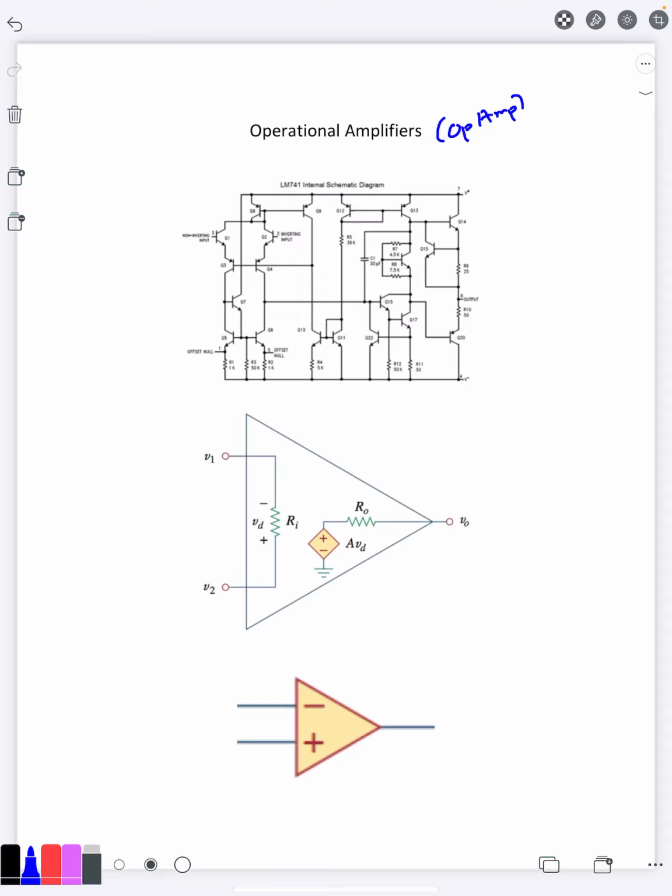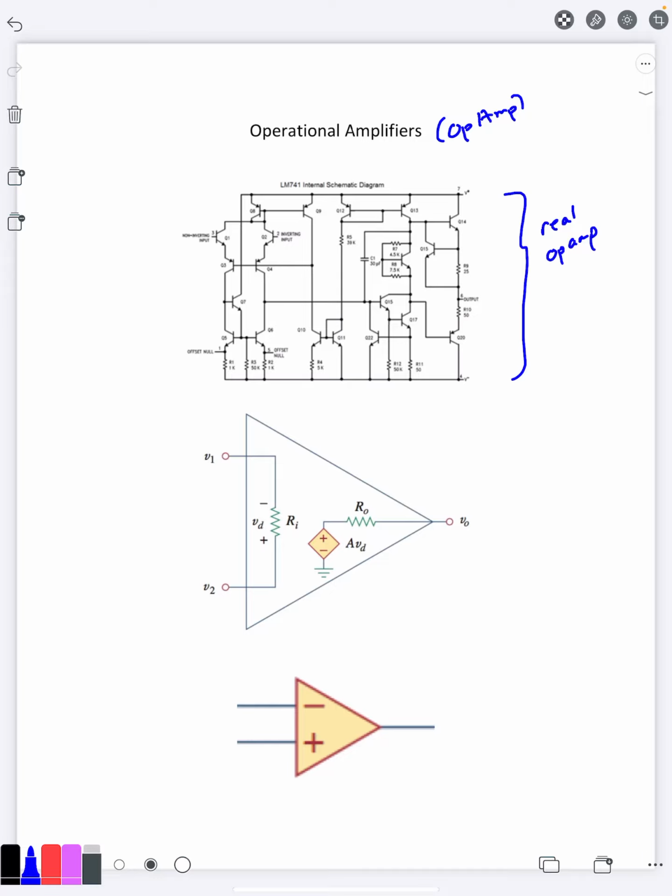The top one is the actual schematic of an op-amp you could buy in the store. This is showing you what's going on inside of the chip that you bought. I usually refer to this as a real op-amp, that's what it is. However, it is not very useful to us in this class. It has certain things inside of here that we don't learn about, like transistors. It's just way too complicated for the level of class that we're dealing with right now, and someday you can learn more about that, but it's just too much for us.